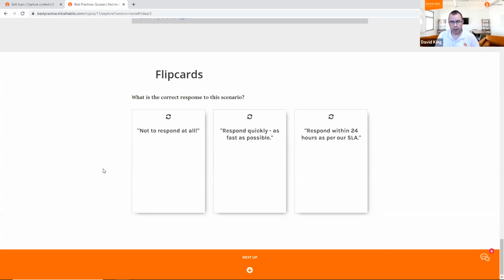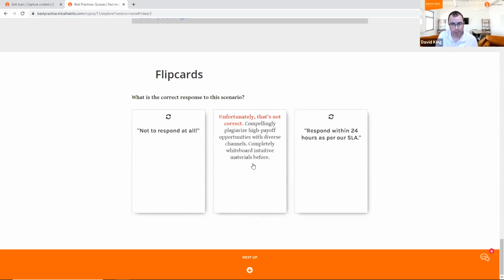Next, we have a couple of other ungraded interactions that people often don't think of. So I'm going to use the flip card interaction here as a quiz. It's an ungraded quiz. There's no right or wrong. So this is a good learning interaction, which I might do to teach someone some things. In this case, let's say I'm outlining a scenario up here. I could have put the scenario in a text element beforehand, or outlined it here. And then I'm giving them 3 flip cards to flick on as to which one they think is correct. It's ungraded, so it's not going to matter whether it's right or wrong. It's a learning experience.